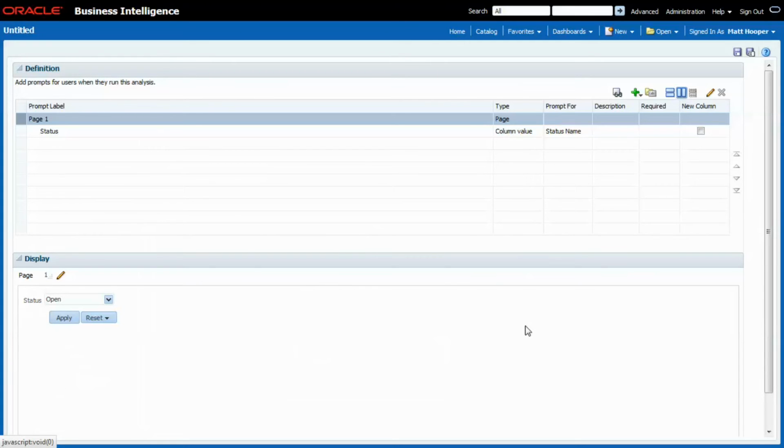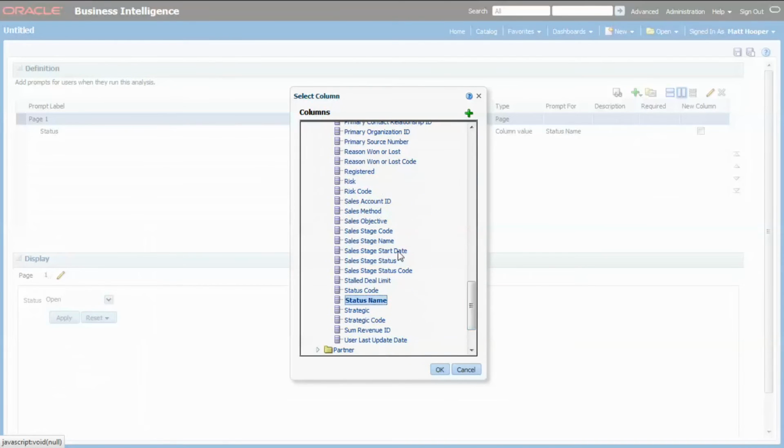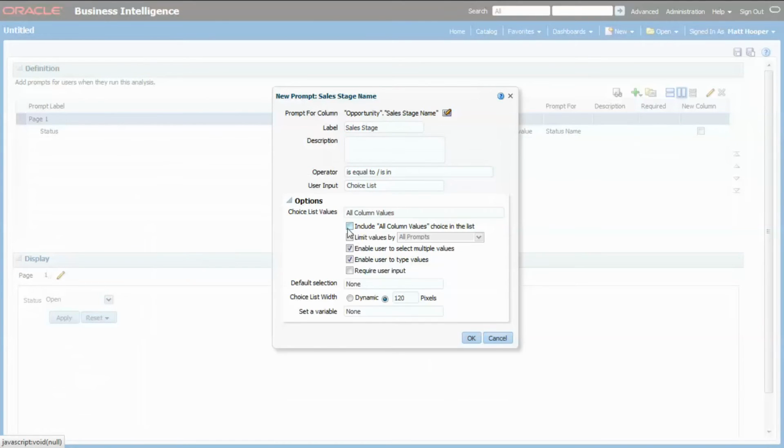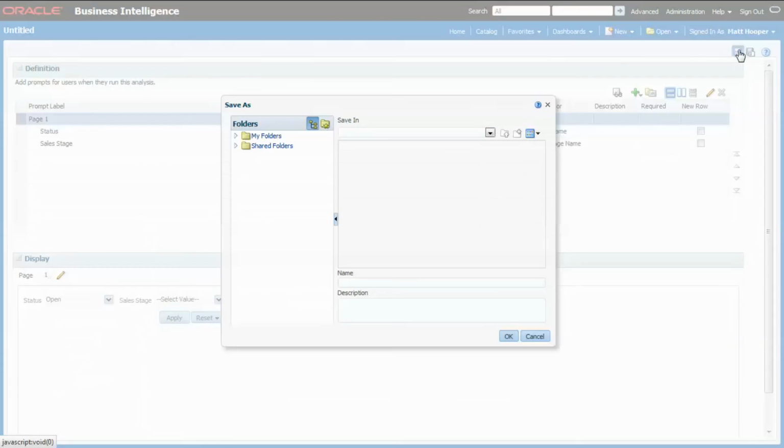And we had a prompt for sales stage. And instead of showing them vertically, I want to see them horizontally. Our prompts are ready. Let's save.